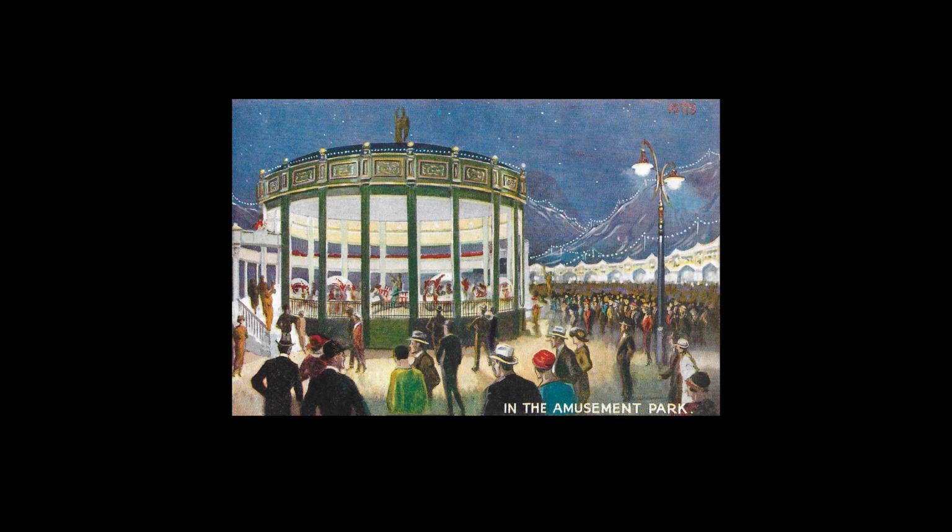You can see one of the roundabouts here, and there were a number of roundabouts. You can still see on the right hand side fairy lights running up and down one of the fake mountains that are supposed to have been there at the time. So it looks very exciting, and looking at the warm glow on the spectators, you can see they're all having a lovely time. Well, that's almost the end, I'm afraid.